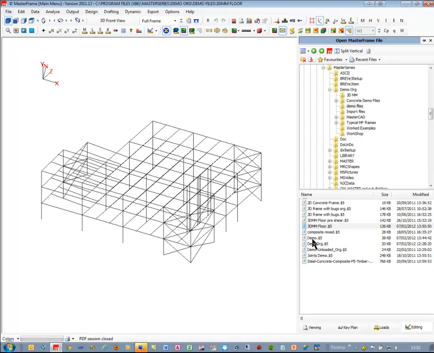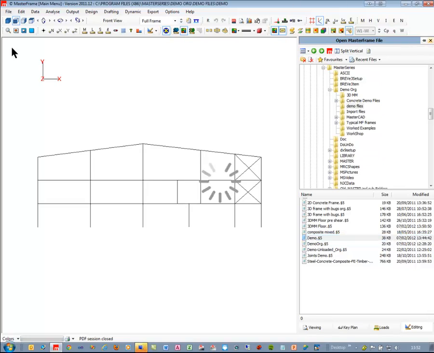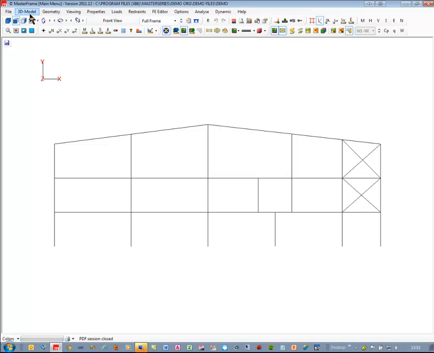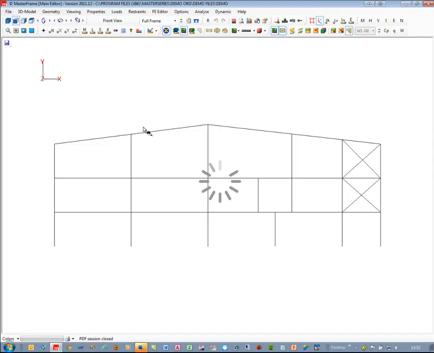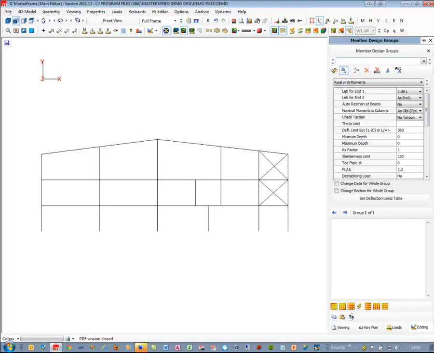So if I went back to my demo file, I could come along, edit. Because I have a license, I'm perfectly entitled to come along and create member design groups. So I'm just going to say portal beams and make them active at the moment with Appendix G, and we will put portions at 1.5. I think we did, or no, we did 1.8. So that's those two members. So we just put those into the members and apply them.